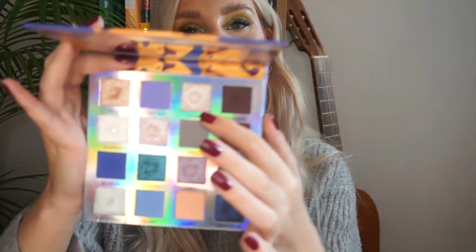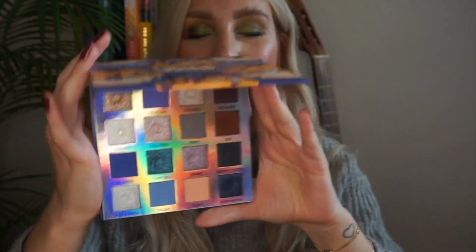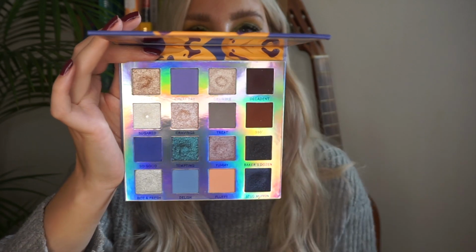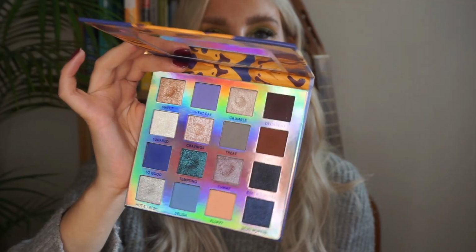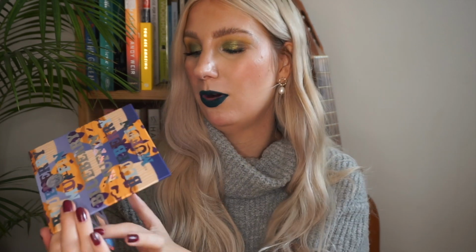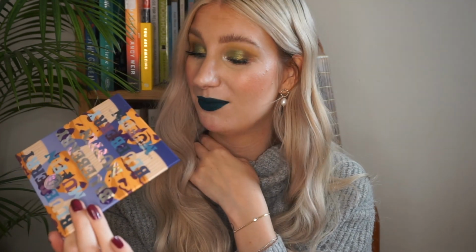Next up in the palette we have another shimmer, and this is Crumble. I do have a little bit of a disturbance in the pan. I wouldn't really say I have a dip or anything. It does look like more of a dip on camera, but I think that's just how the light hits it, but I don't really have much use on this one. I think with the shimmer shades, she might have a chip on maybe one of these, but I don't think she will have it on all of them. So we'll just have to see.